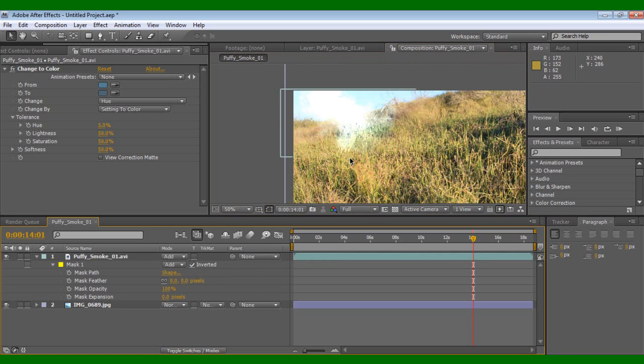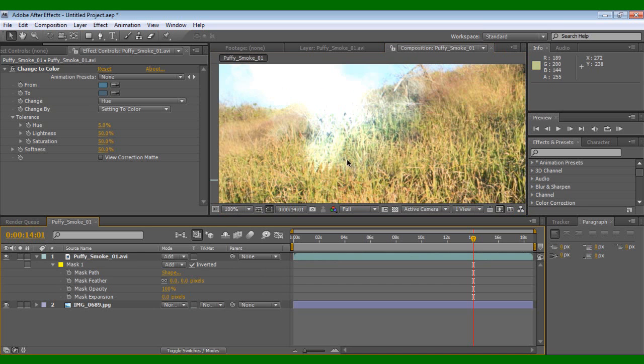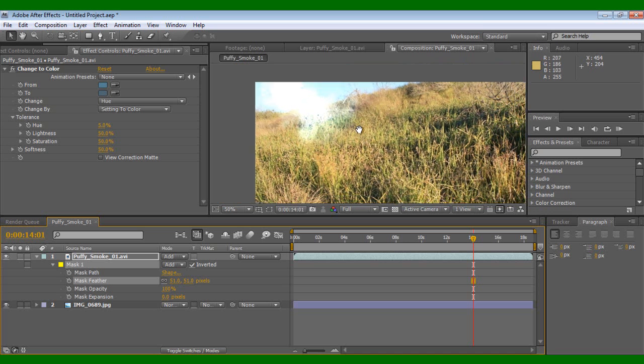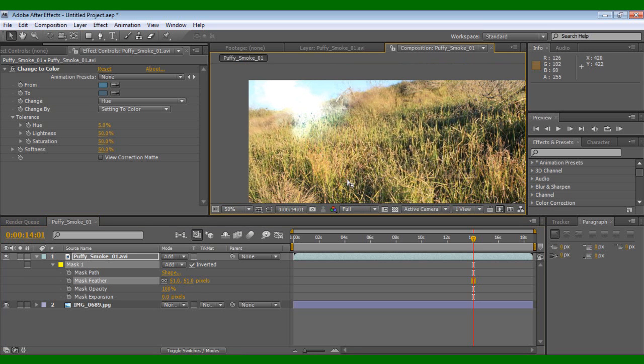But as you can see, that still looks pretty darn bad. So what we'll do is we'll add a feather to it, which is right here. Let's go ahead and turn this off too. Go ahead and click on this and hold it. Add a feather. And that looks good. Now I was playing around with some other stuff, and I found a better way to do this. Go ahead and, never mind. There are a few ways to do this.